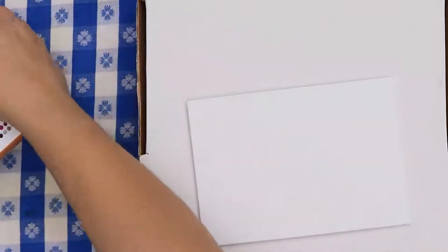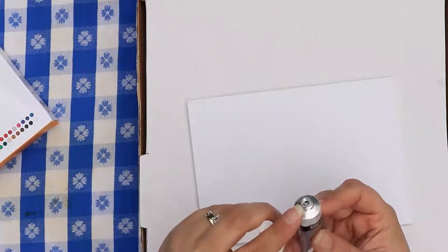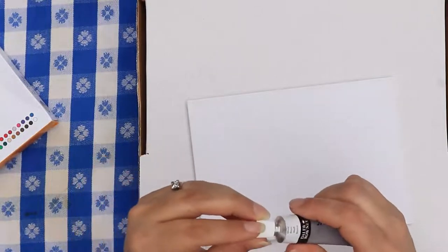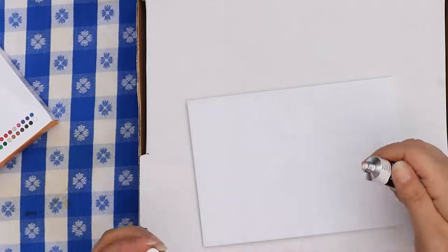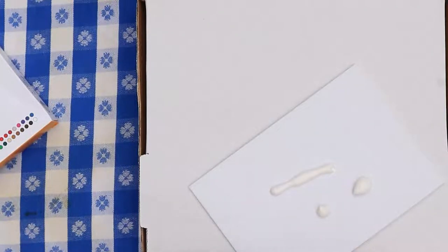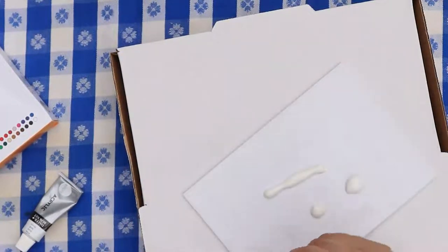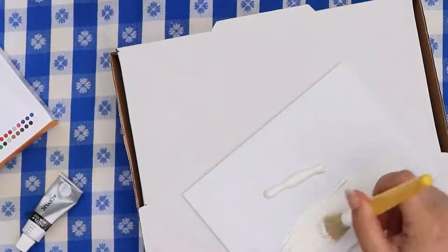You're probably saying, 'Miss Brandy, the canvas is already white — why would I want white paint?' Well, I will show you in just a moment. Once you get your paint out, you're going to twist off the cap. You'll see that it is sealed. On the top of the cap, there's a little pointy thing — you're going to put that on there and give it a press down. Don't squeeze the tube though, because the paint will come shooting out. So now you see it's opened up, and I'm going to squeeze a little bit of this paint onto my canvas.